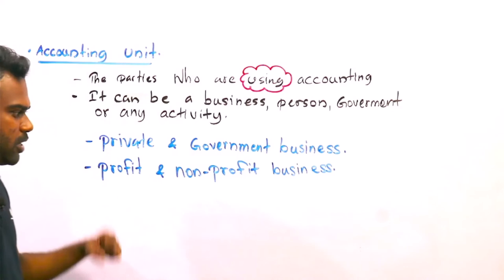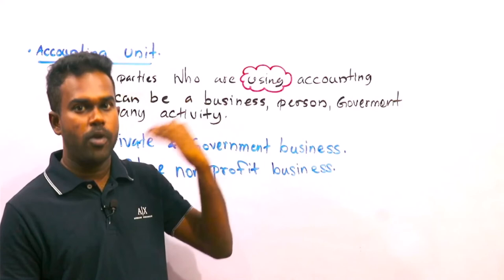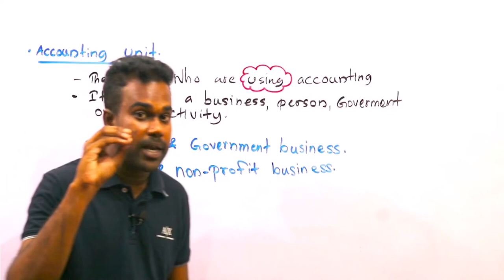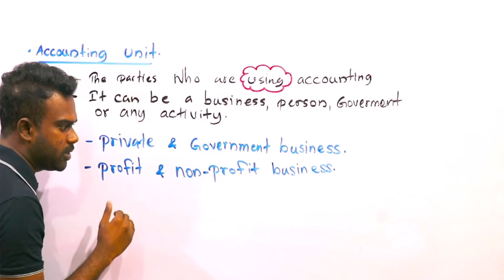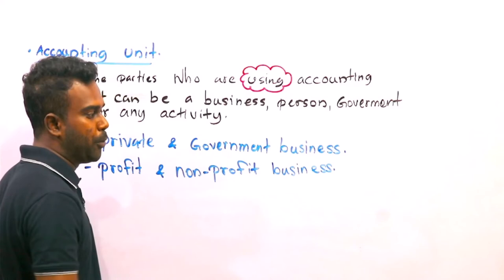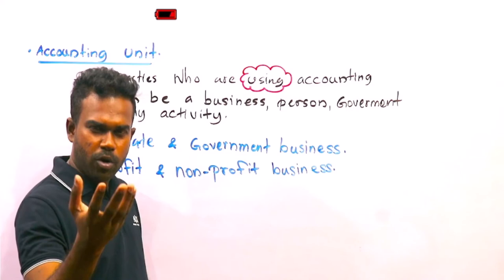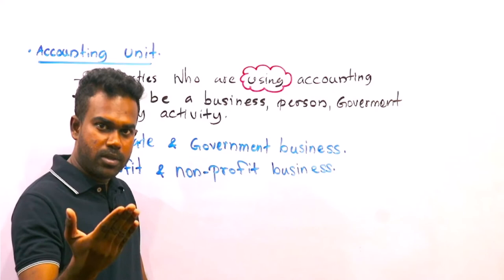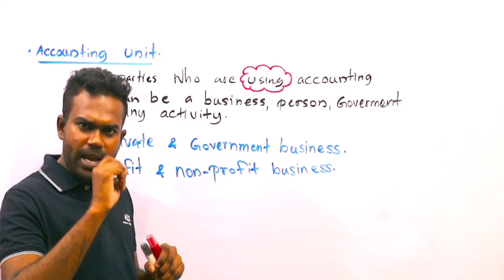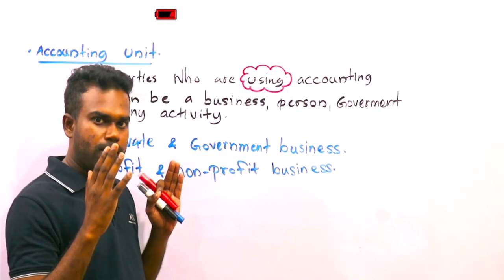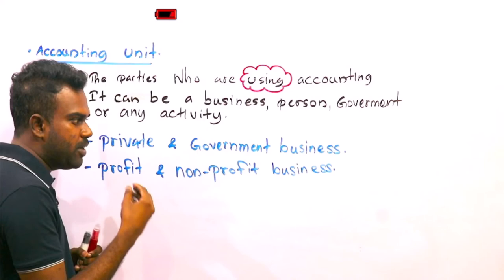But in profit companies, profit motive companies, their purpose is to earn profits. Normally profit companies use the accounting subject. Non-profit societies and businesses are also able to use accounting. Let's think of private sports clubs and photography clubs, development clubs. They can use accounting because they have transactions. They can record their transactions and make decisions, so they can use the accounting subject. Therefore, non-profit and profit organizations can both be identified as an accounting unit.